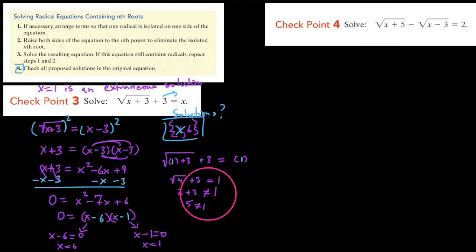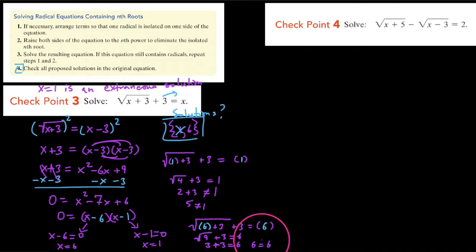Now, for the 6, if we were to check this 6 right here, we would say, well, I really get 6 plus 3, this plus 3, and this is all equal to, well, 6. So we get the square root of 9 plus 3 is 6. And of course, the square root of 9 is 3, at least its principal square root is 3. So we get 3 plus 3 is 6, and so this actually checks out. We say 6 equals 6. So again, it's really important that you check your solutions.